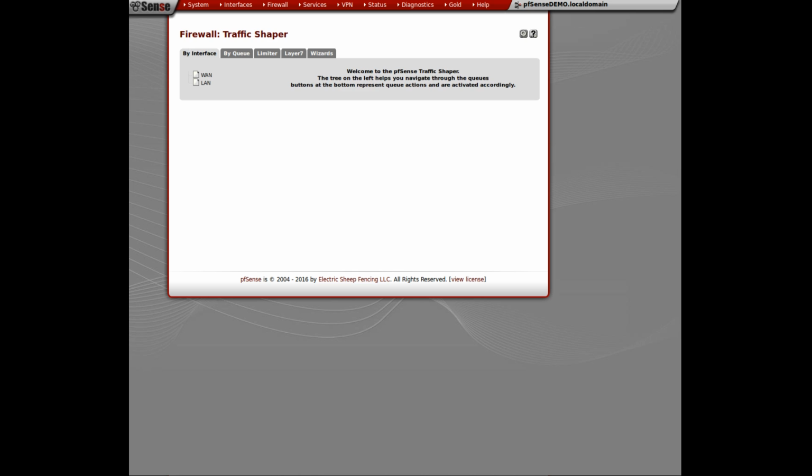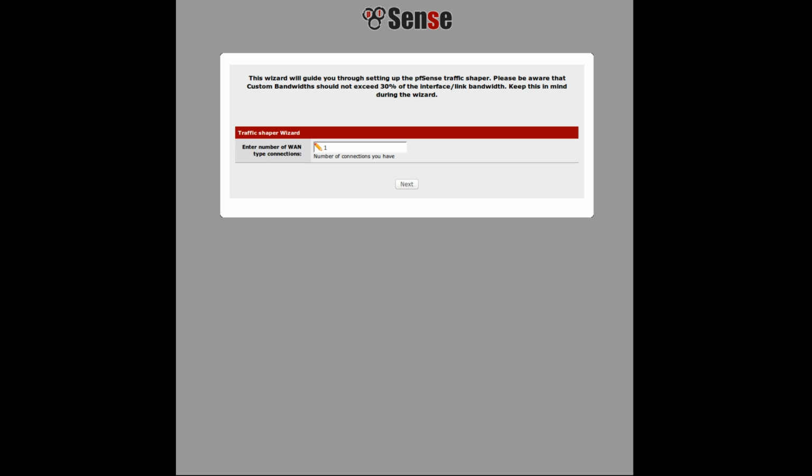Let's get into traffic shaping. Now the traffic shaping is pretty advanced and complicated and a little hard to figure out unless you use the wizard. The wizard makes it really easy to set up and definitely the way to do it. So first it wants to know the number of WAN interfaces that you're using. Now the wizard had a couple options. One of them is if you have like multiple WAN, multiple LAN, and you really want to go into fine grain. I choose the more basic wizard. It's just the first traffic shaping wizard, and it says how many WAN connections. By default, 1. I only have 1 on this.